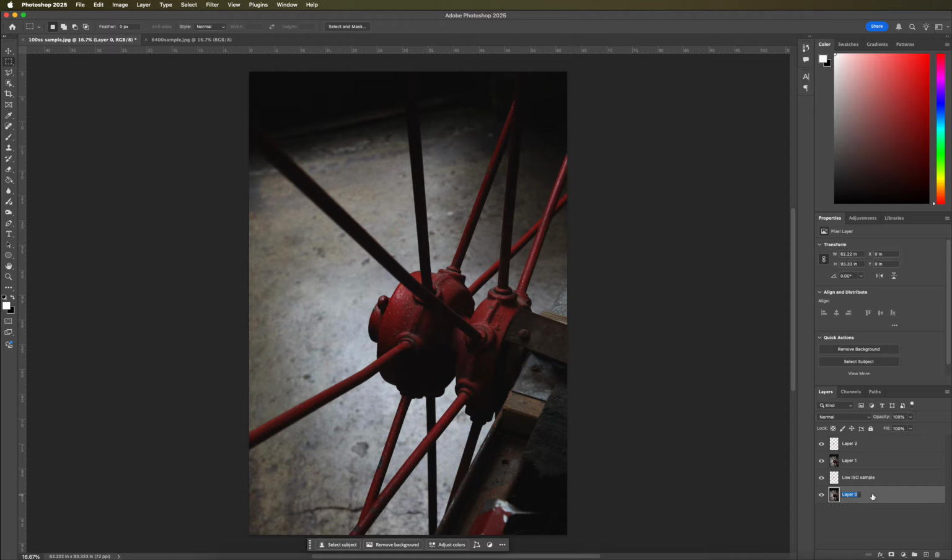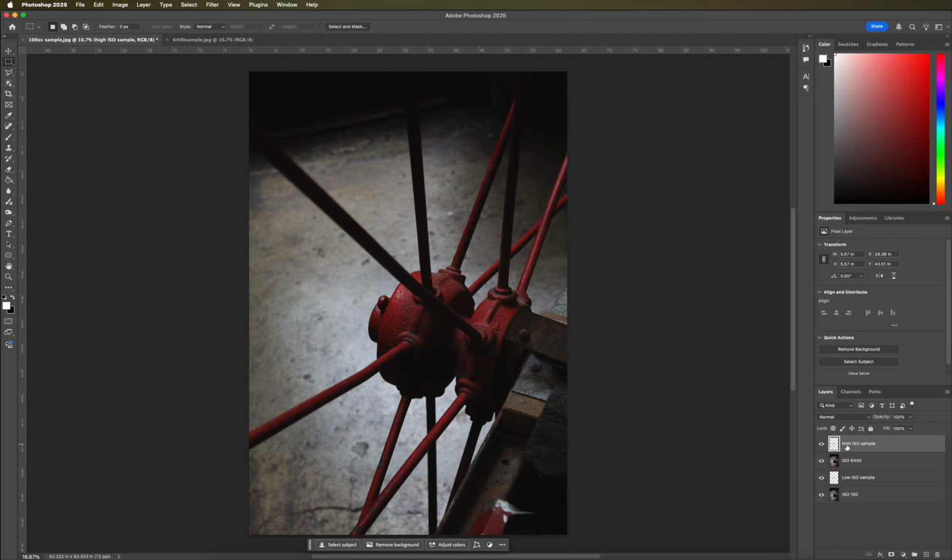And just to rename this, I'll have my bottom layer be ISO 100. And this is just a sampling. These may not be exactly for your photos, but at least you can get an understanding of how I'm going to separate out the images. And ISO 6400. With layer 2, I'll call this high ISO sample, just so they match up and they relatively make sense for you as you organize your files.